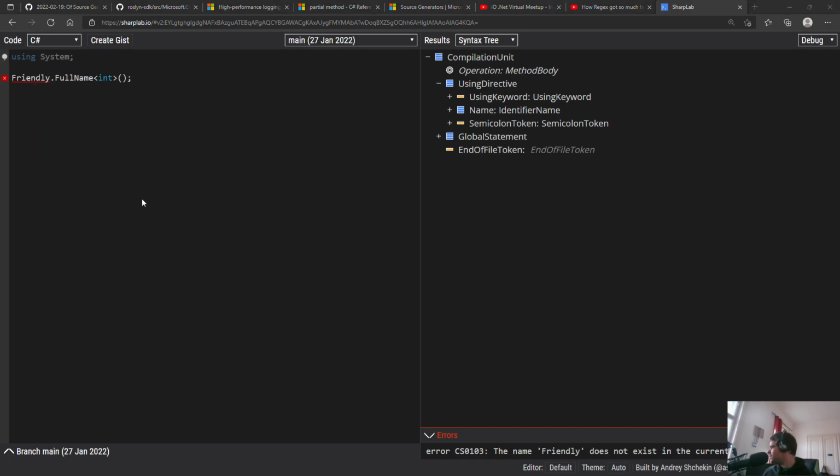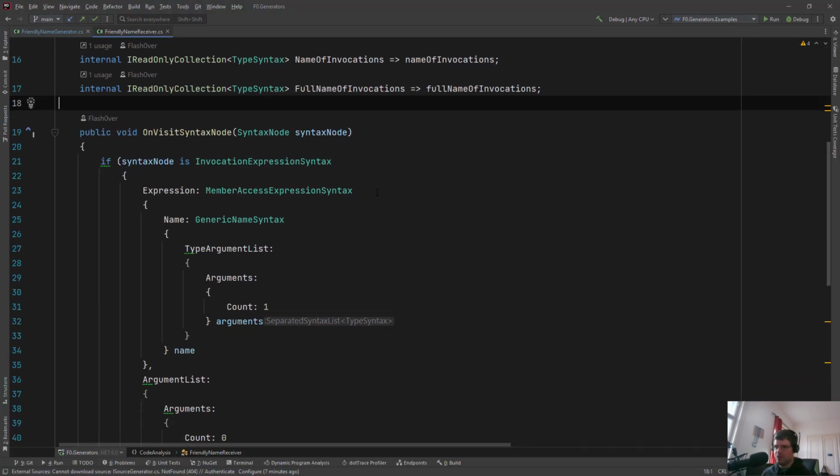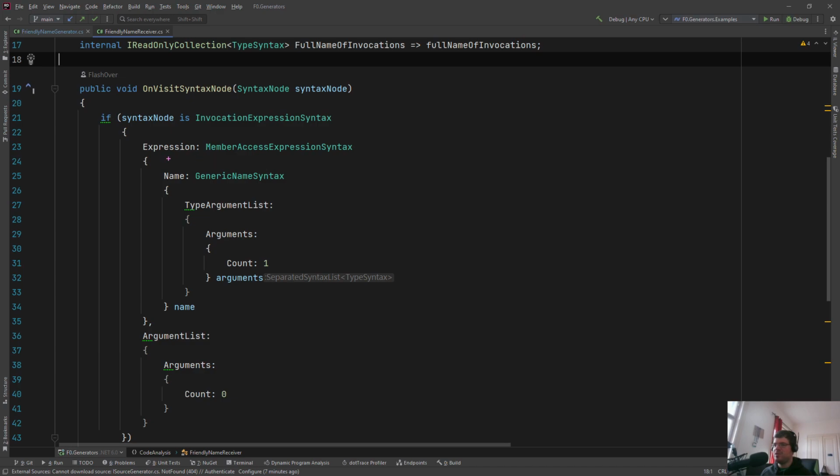So this is basically what we do in the generator. We find all the invocation expressions. So when we invoke either a method or property, we know that, no, we don't know, but if the expression of this invocation expression is a member access expression, so if we access a member, then this is more interesting.